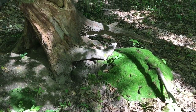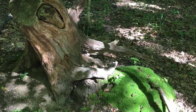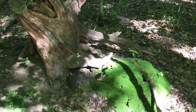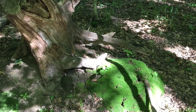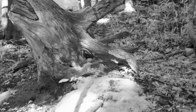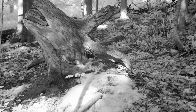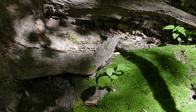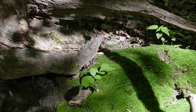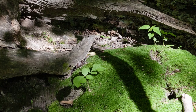Sometimes I use both black and white and color photography on the same subject, and they both turn out equally well — they both have a story to tell using different elements. A black and white image may show off lines and patterns better, while something in color will obviously show a contrast in different colors and shades, like between the green and brown here.